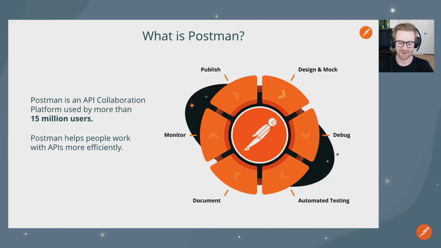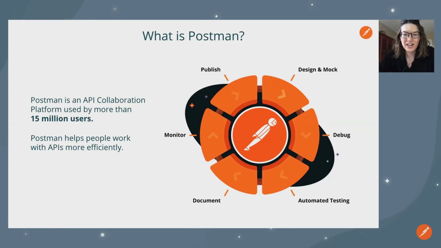Cool. Claire, let's talk about what Postman is. Just in general, if I were to summarize it in a sentence or two, this description on the left does a nice job of that. Postman is an API collaboration platform used by more than 15 million users. And when I think about how to describe this to my mom or somebody that really doesn't know much about tech stuff, I just say it helps people work more efficiently with APIs. That's a very bare bones description. So Claire, can you help fill in some gaps or dive a bit deeper on what Postman is and how other folks are using it?